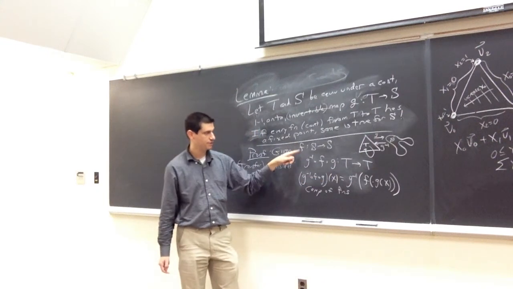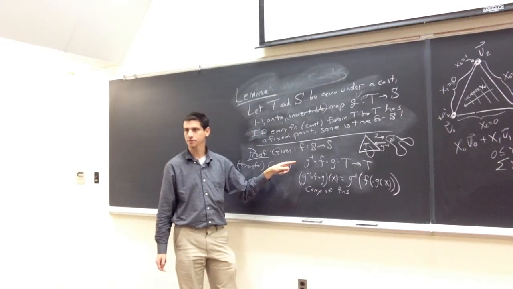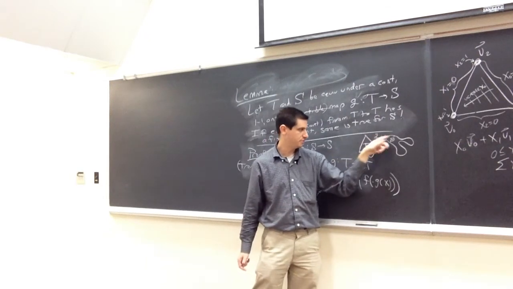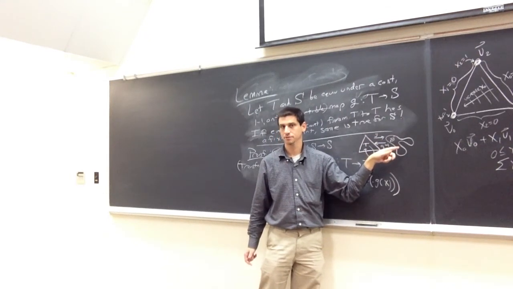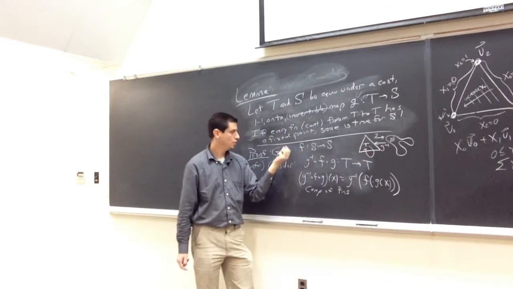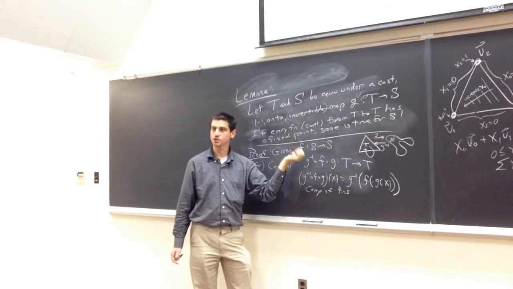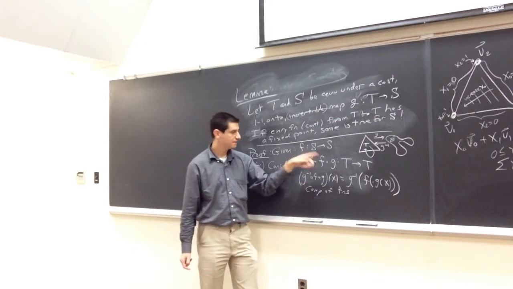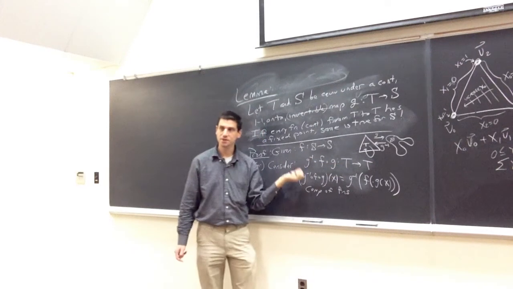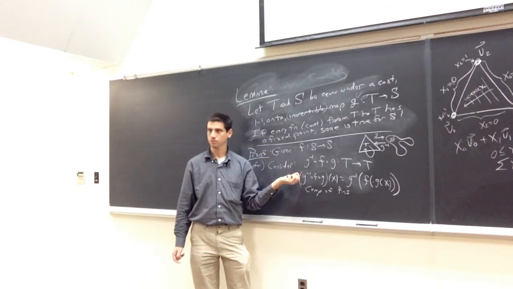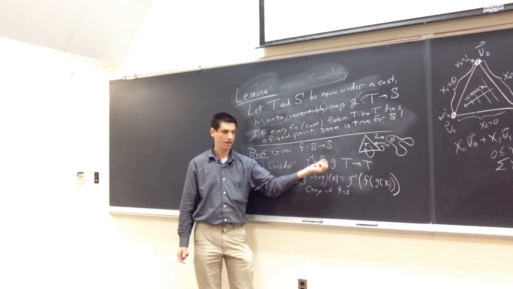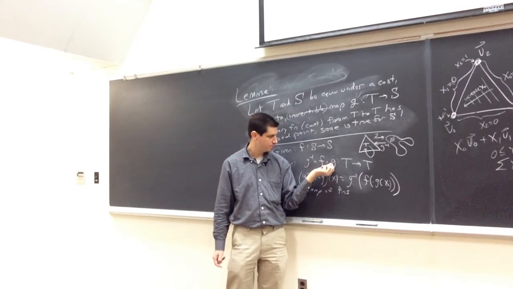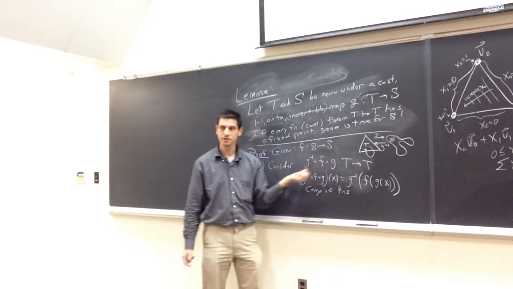Could there be a different function I associate? Maybe I have a different map from T to S. And then it becomes an interesting question, how do I associate these back and forth? Are there multiple choices I could make? Once I fix a choice of G, however, this method is unique. I'm not going to get two different choices now of this form. But G inverse composed with F composed with G is a function from T to T.